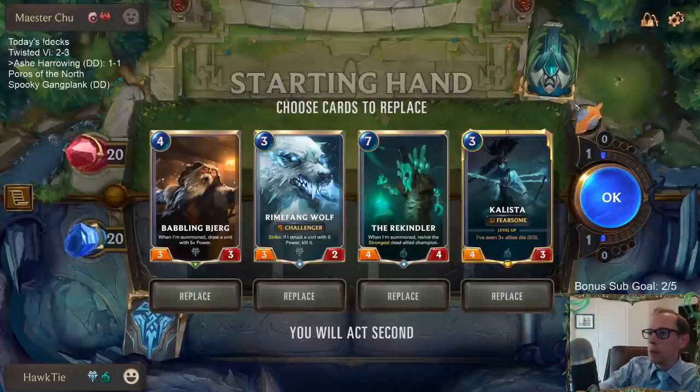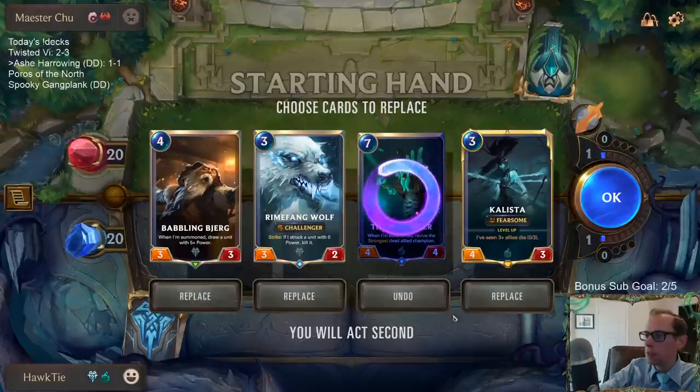Okay, this is going to be a little bit more difficult because they're just as aggressive, but they have the burn spells to finish me off whenever I try to stabilize at a low life total, so this is going to be even more difficult.